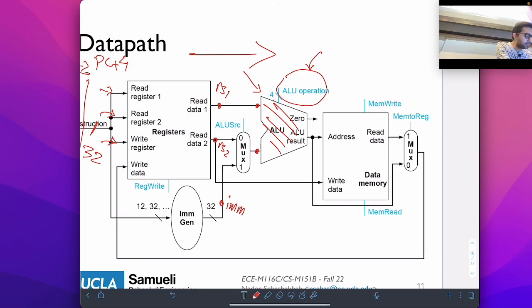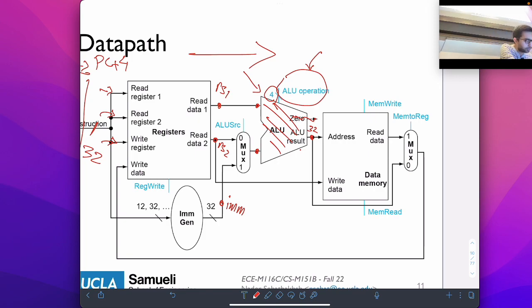Okay? And the reason that it's 4 bits is because 2 to the power of 4, or 16 different operations, is enough for our 32-bit version of RISC-V. There are at most 16 operations. If you go and check it manually in the list of instructions, you will see that 16 operations is more than enough, actually. If we needed more, then we would have to change this to 5-bit or 6-bit and so on. Okay? So for now, ignore this 0 bit. The outcome of this ALU is this thing called ALU result, which is also a 32-bit value. So we are adding, for example, 2 inputs, and we create a result which is a 32-bit output.